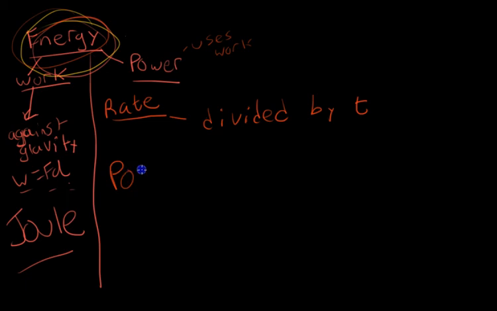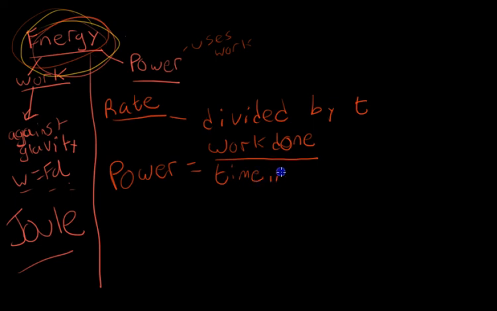So now we're going to look at another type of rate encompassed in the energy chapter, called power. Power will come up in later chapters when we look at circuits and electricity and whatnot. But now we're going to define it as work done divided by the time interval. Don't let interval throw you off. Interval just means an allotment of time, a certain amount of time. So I like to abbreviate it as P equals W over T. That's basically our power equation, and it's really self-explanatory.